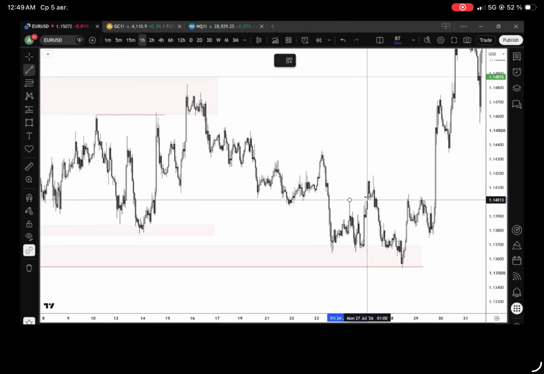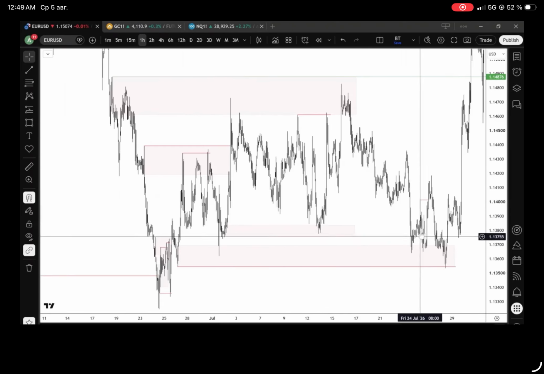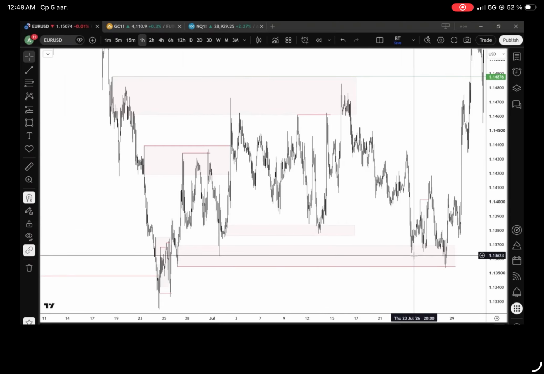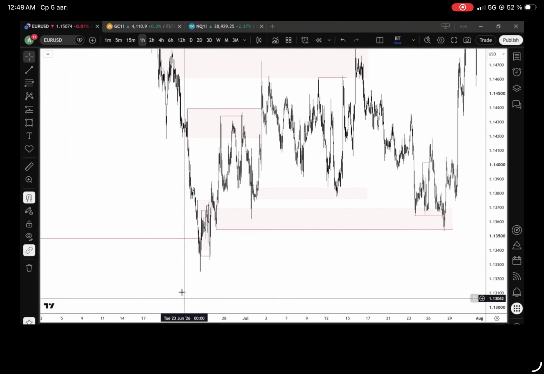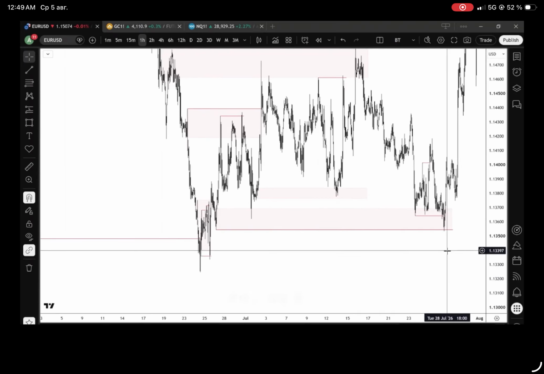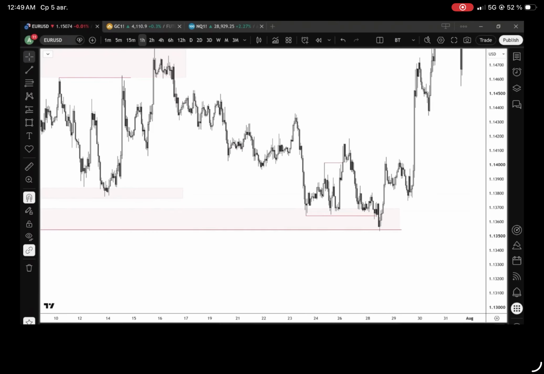This is really nice to see. Okay, if we break structure, we induce buyers and then trap them whilst taking liquidity from the left. We have an LB at the lows. Okay, I believe Abid took this trade.